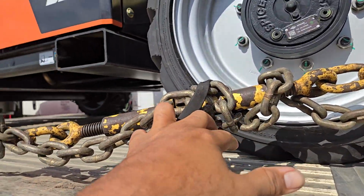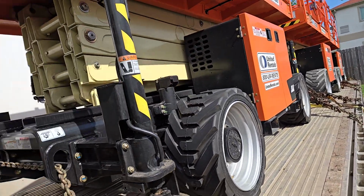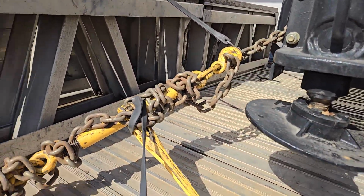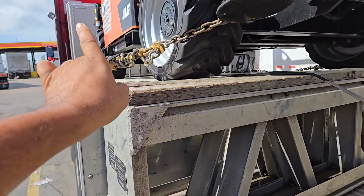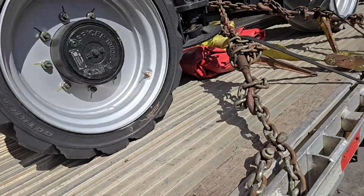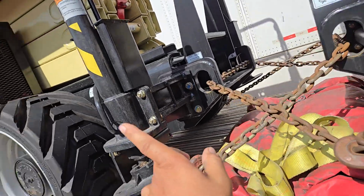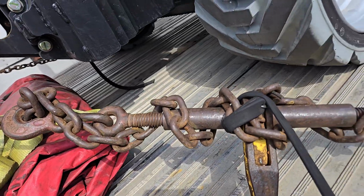This chain, or tie down as we refer to them, is preventing backward movement because it is pulling forward. Here on the lower portion of my step deck trailer, this chain is pulling forward, thus preventing backward movement. And the rear of the same piece has a chain, this one, pulling backward, thus preventing forward movement. A very basic principle that is very important in securement.